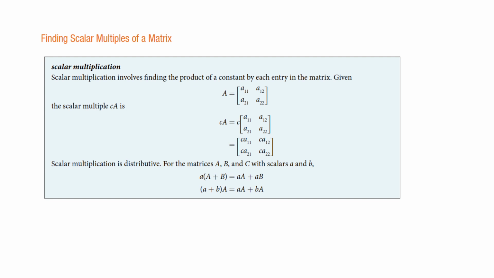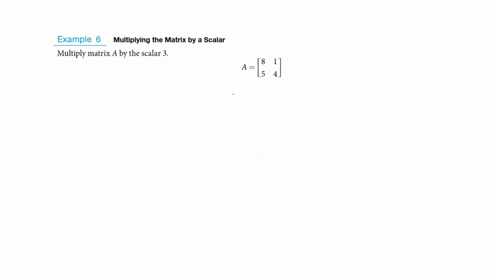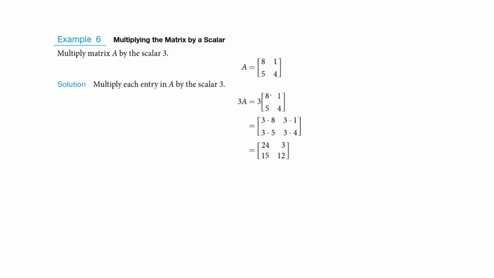Okay, now scalar multiplication. With a scalar we're multiplying just by a constant value. And it's going to be as intuitive as you'd think. We've seen this too with complex numbers. It's like distributing essentially, but we're distributing it to the entire matrix. So it's literally going to be multiplied to every value, every cell in the matrix. So we're going to multiply this by 3. Every cell is going to be multiplied by 3. We create this.